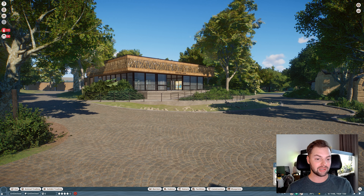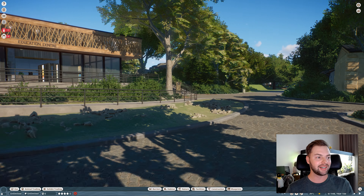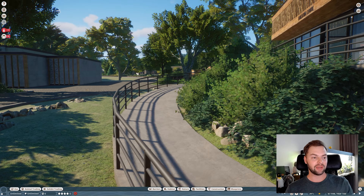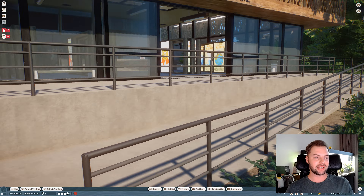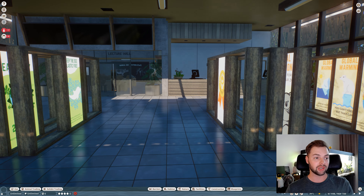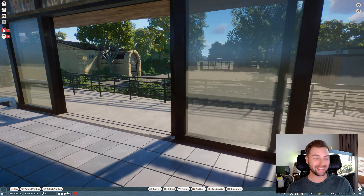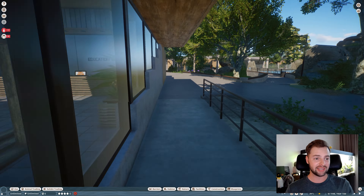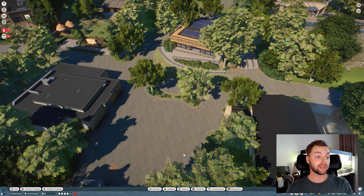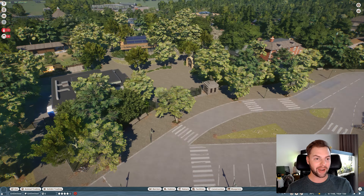The education center was on the same level as all those buildings, and now we have this incline with an entire ramp to go there. We have a staircase here too. So guests can go up to my education center, which I built quite a long time ago. They also have an additional entrance, and I love that it is a wheelchair-friendly building now. It looks amazing — the ramp and everything he did in here. He also added some roof panels, which is so nice. Really amazing job — I'm so happy about this.